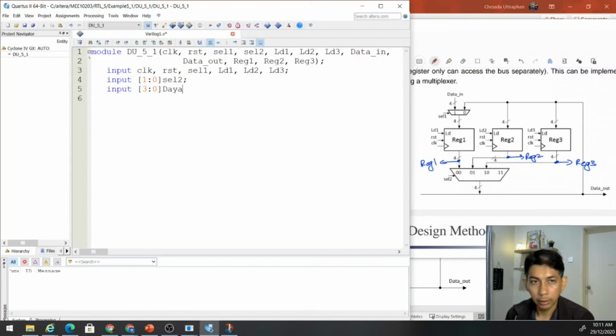Any other inputs? No, right? Now the output is 4-bit.